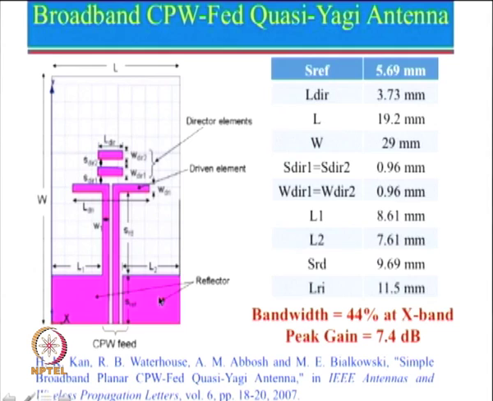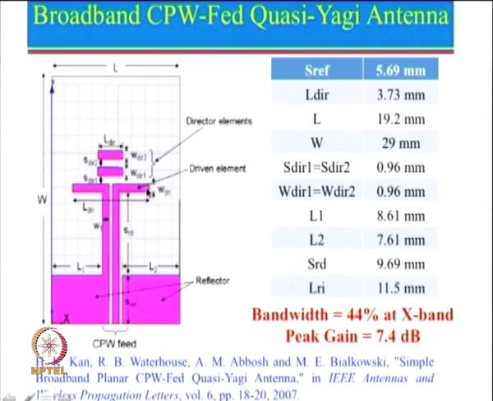So here what we can see is that the center pin is going here, feeding one half of the dipole antenna. And the ground one here is connected to the other part of the dipole antenna. Now in this particular case, you can see there are parasitic elements, and these parasitic elements are very small compared to the fed dipole antenna.